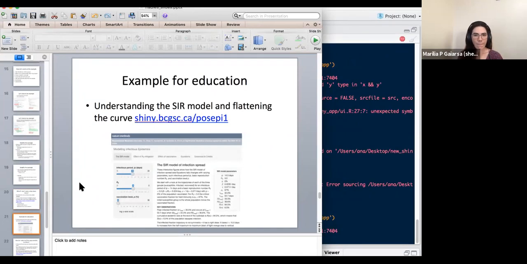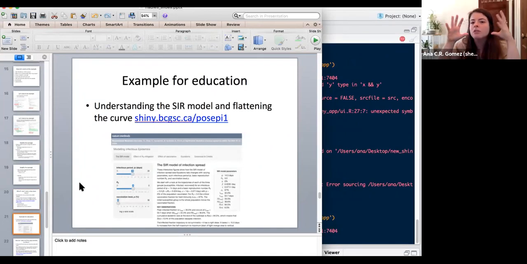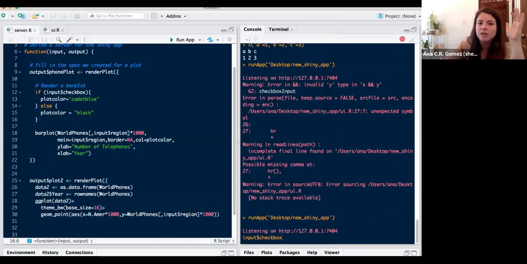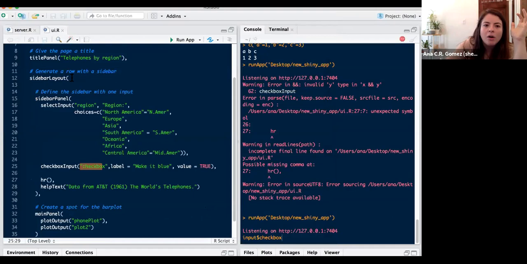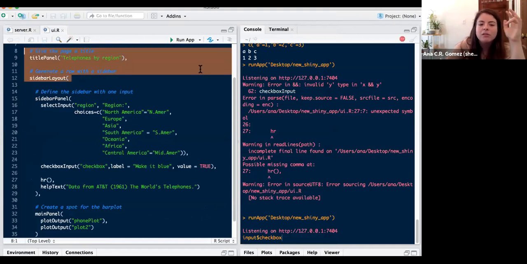So one example, I wanted to show you a few more examples. I think I showed you the basics of how you're going to go about this. So you're going to start with a simple example. These parts that I didn't really talk about very much, like this function or the sidebar layout, eventually, if you want to do something fancy, you're going to have to think about this. For now, just copy it.